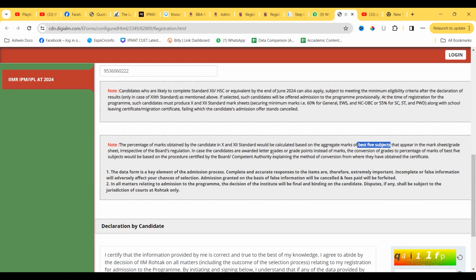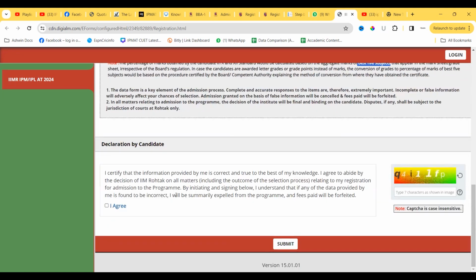So you all know that suppose you are in class 10 from CBSE, you get a grade point over there, which is A1, A2, and every grade point has a percentage or certain number of marks for that. So in CBSE, if you have a 10 grade point, you multiply it with 9.5 to get your marks or the total percentage, right? So make sure whatever your board follows, you are using the same conversion while filling marks, because that will be verified later on. And this data form is a key element of the admission process, and do not provide any false information.